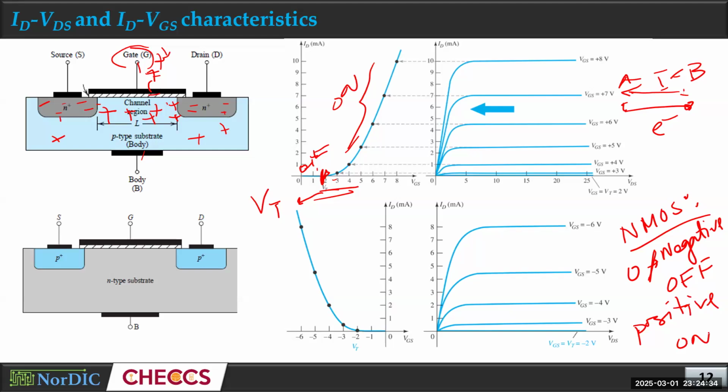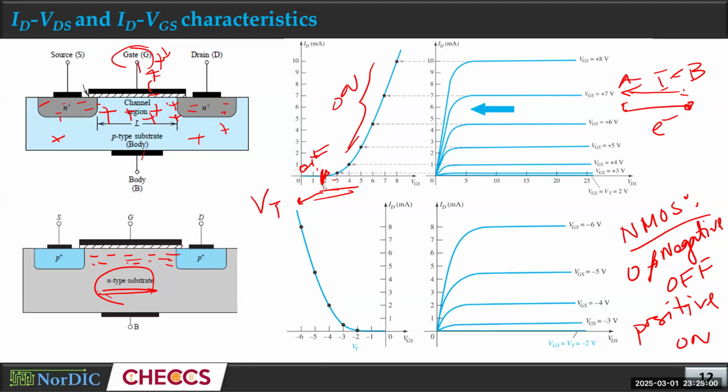Similarly, if we go to PMOS now, the substrate is N type. So here, what do we have? Holes or electrons in this region? This is N type. I have talked about this. Like in N type, we have lots of electrons. In P type, we have lots of holes, and in N type, we have lots of electrons. So this is N type. PMOS, this is N type. So we have lots of electrons here, right?